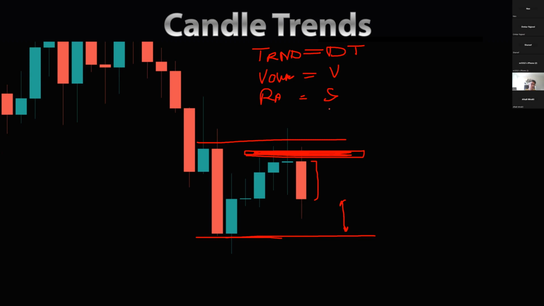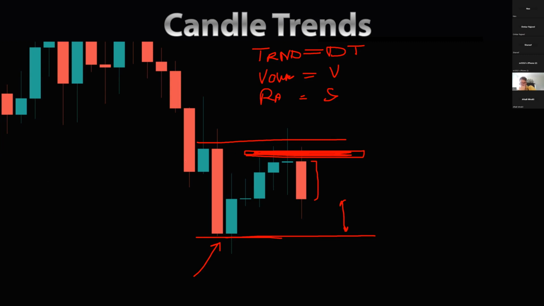Now, when we studied momentum and volume, we have this zone right over here. These zones are mostly broken when we have momentum in the market, when we have volume in the market. So even if you don't want to take a trade, where do you think the next candle is going to go? Will it go bullish or bearish? Bearish. There's a higher probability it's going to go down, even though you're not executing on it.